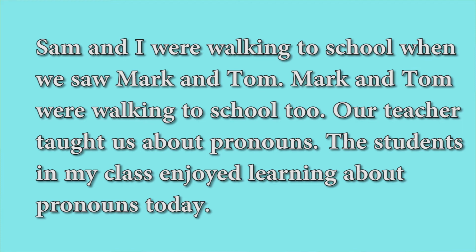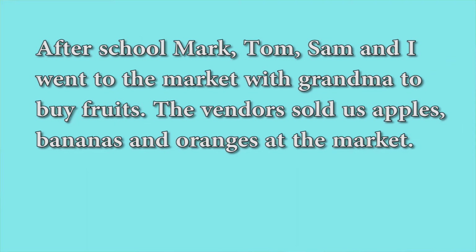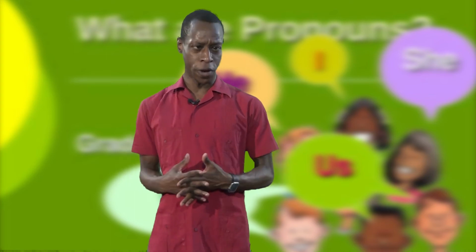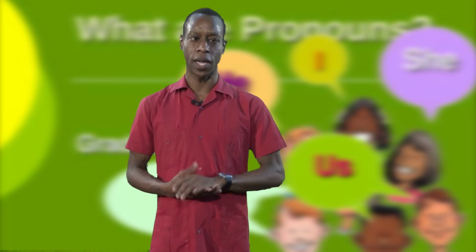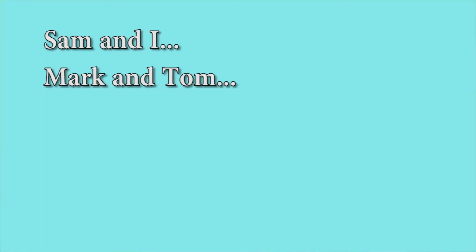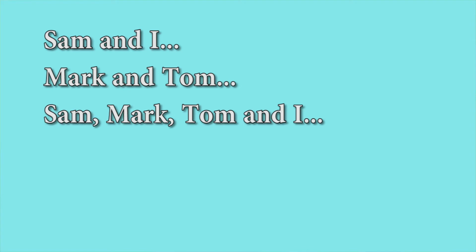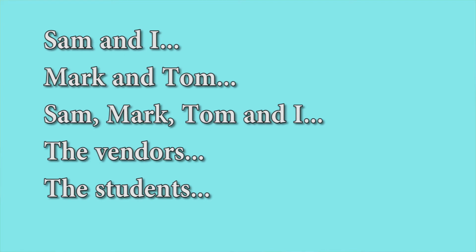The students in my class enjoyed learning about pronouns today. After school, Mark, Tom, Sam, and I went to the market with Grandma to buy fruits. The vendors sold us apples, bananas, and oranges at the market. Okay, boys and girls, now that you've read that story, what are the plural subjects? The plural subjects are Sam and I, Mark and Tom, Sam, Mark, Tom, and I, the vendors, and the students. Did you identify those as the plural subjects?